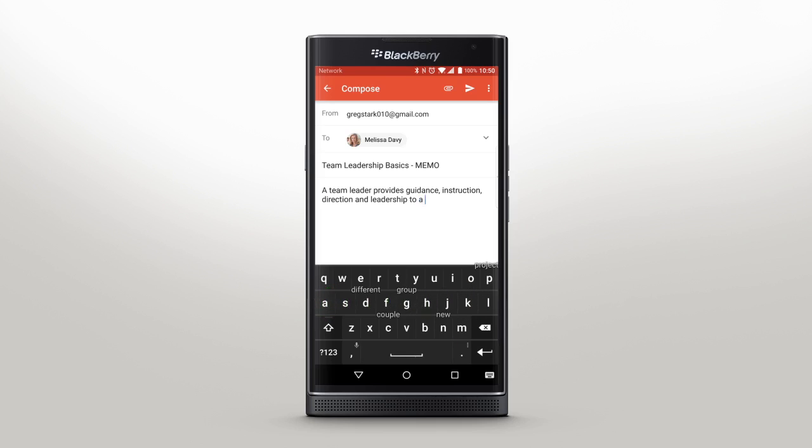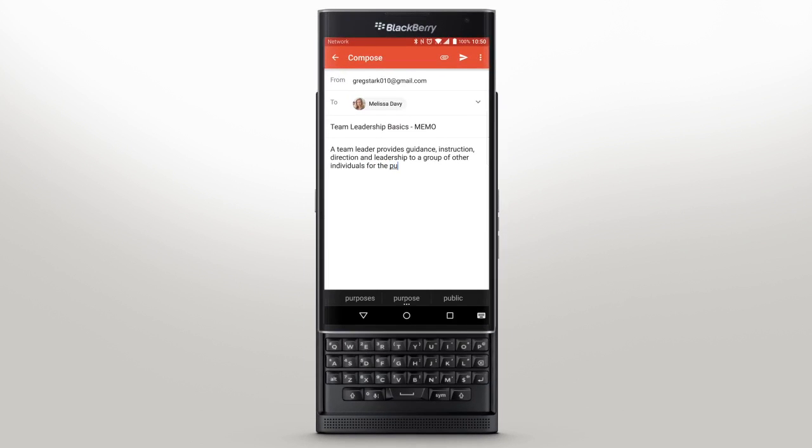Your Priv by BlackBerry is designed to learn what you usually type and where you tend to type it. When you're typing using the on-screen keyboard, word suggestions appear above the letters. To use a suggestion, place your finger below the word and flick it up towards the screen. If you're using the slider keyboard, these suggestions appear along the bottom of the screen in columns. Swipe your finger upwards on the physical keyboard underneath the word you want to insert.